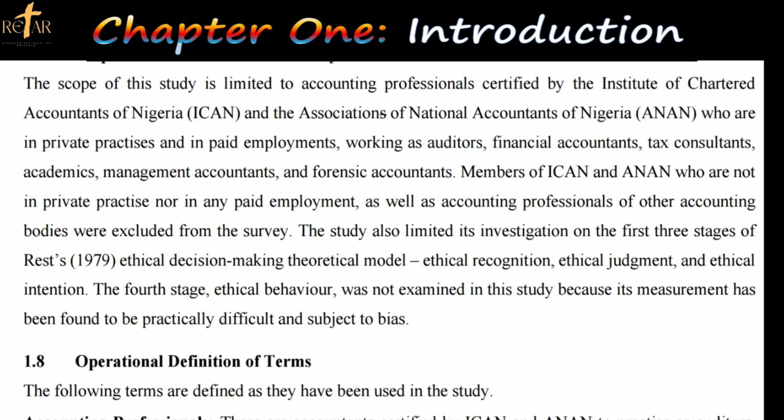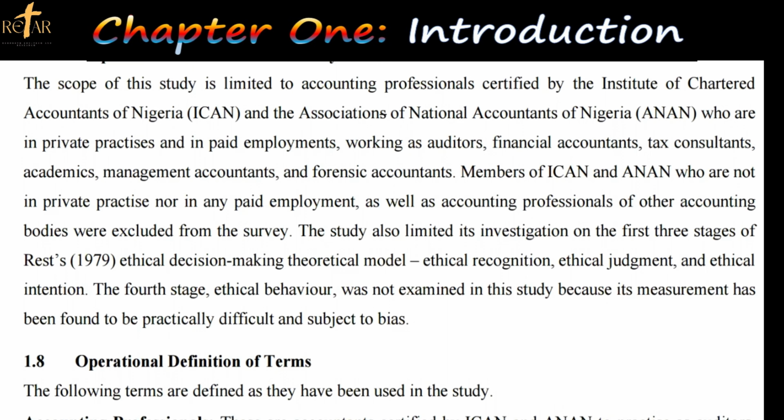1, geographical scope. Now, you want to investigate something among students. There are a whole lot of students in Nigeria. Okay, let's even use Unilag. There are a whole lot of students in Unilag. But you are scoping your work, limiting it to accounting students in Unilag. That's geographical. You are not going everywhere to look for where there are students. You have limited it so that this study is limited to students in the Unilag accounting department. You see now that geographically you have limited the work.